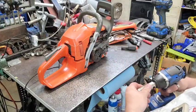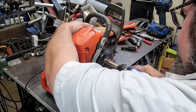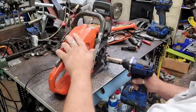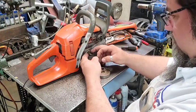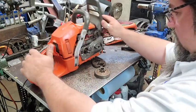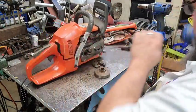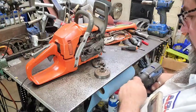All right, got my little demo flanger here. Push it up in here if I can get it to do. Sometimes this one's real. I really miss my old socket that I had. It broke. This one doesn't work quite as well, but it does work. Let's see what we can see in here. I think it's just full of oil is all it is, I believe. But we're going to check it out just to make sure. That way when I tell him what's going on, I know what's going on. If I can see anything.